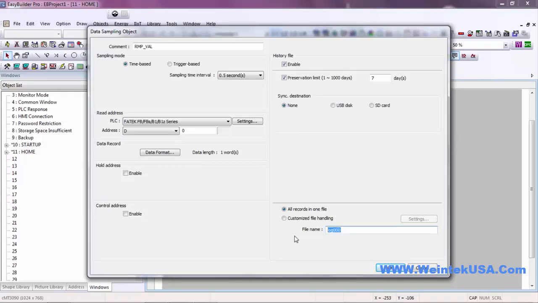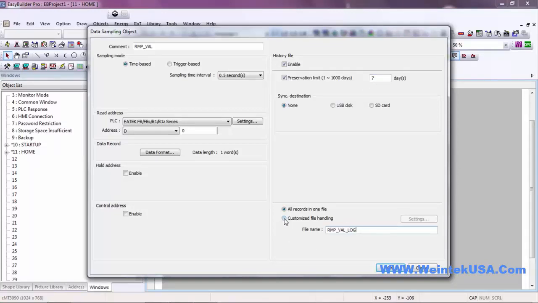We can call this, of course, ramp value log. We can actually customize that file name. At this point, it will save a record every 24 hours, and it will preserve 7 days' worth.